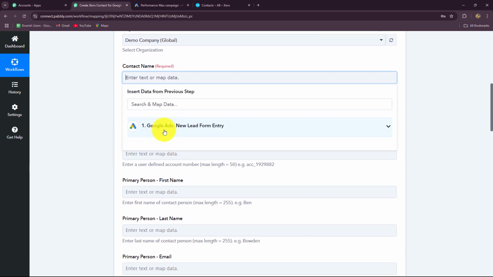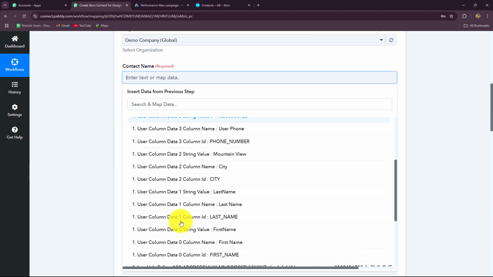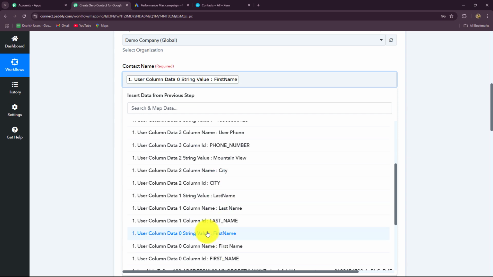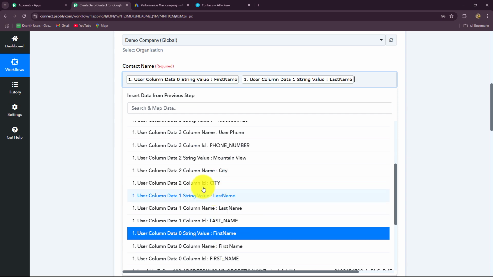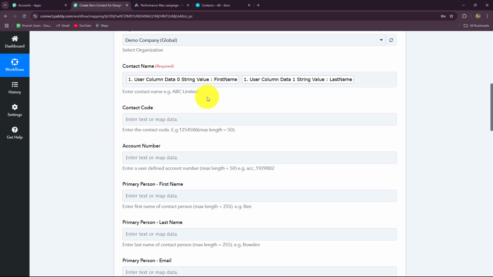What is the name of the contact? We have already received all the details of the lead whom we want to add as a contact in our earlier response. Here we have the first name and we have the last name as well. So quickly I'm going to insert the first name, then I'm going to use a space, and then I'm going to insert the last name. In this way I have mapped the full name over here, and as I have mapped the full name of the contact, it has become dynamic.